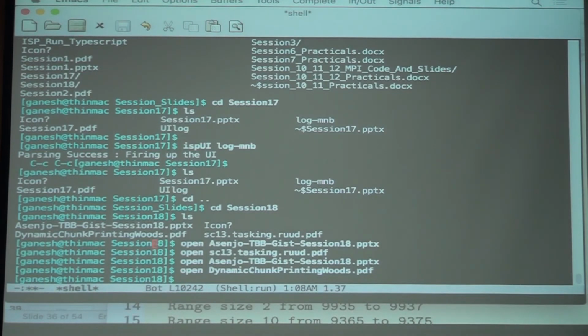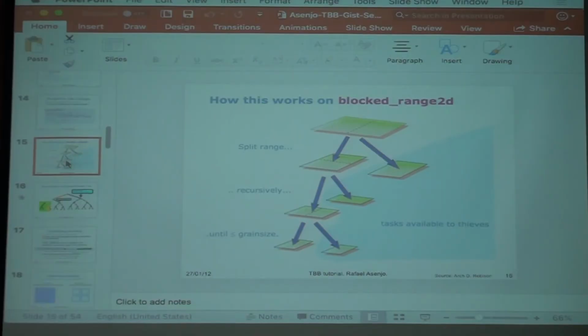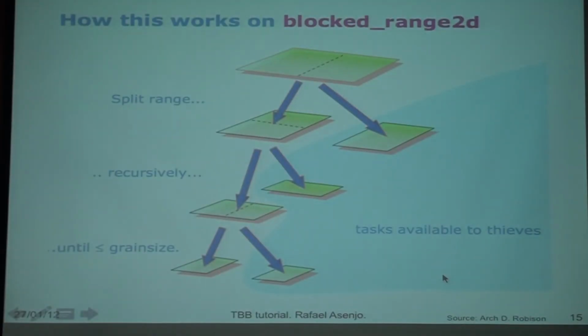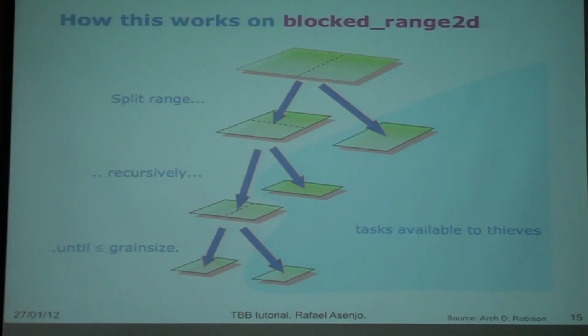Now back to this one. It'll finally finish up our understanding of how chunking works. So big ranges are given to you to run. This picture shows that ranges are split by the TBB runtime recursively. So if you are doing a parallel for, it chunks up using some principle. You may do a parallel reduction also. Then it does a reduction. So parallel for, parallel reduce are available.